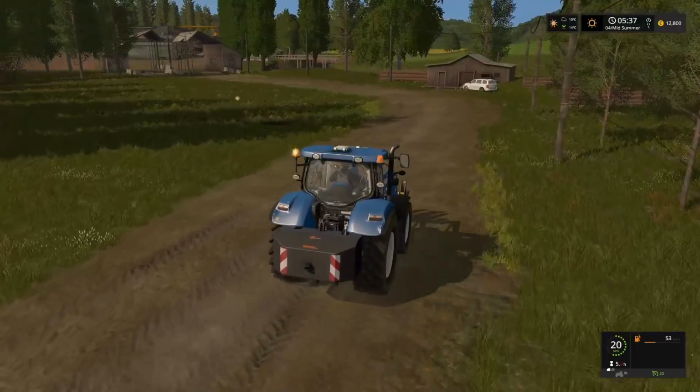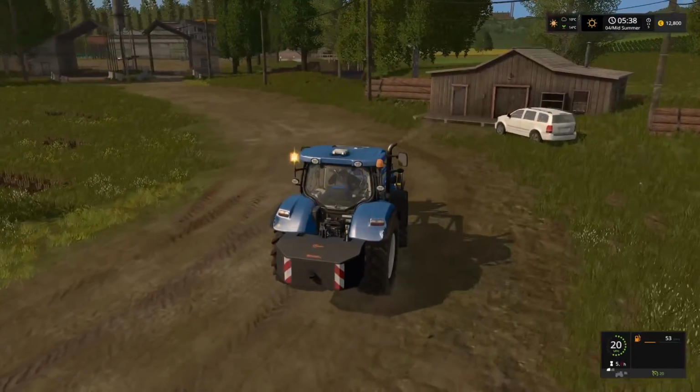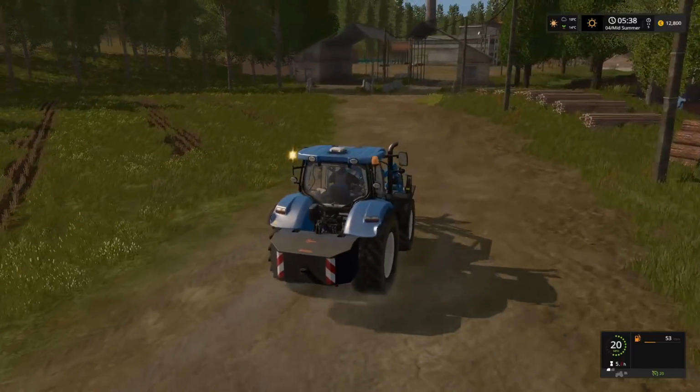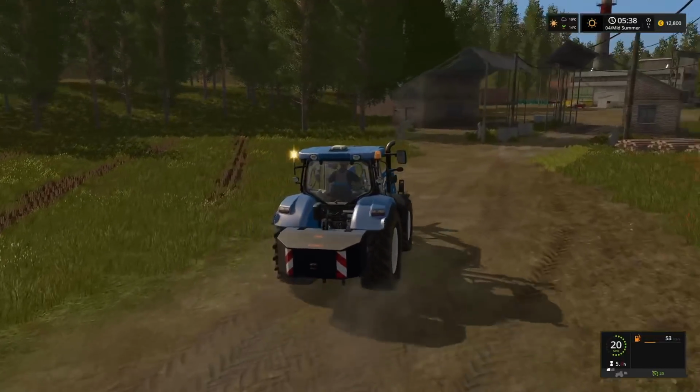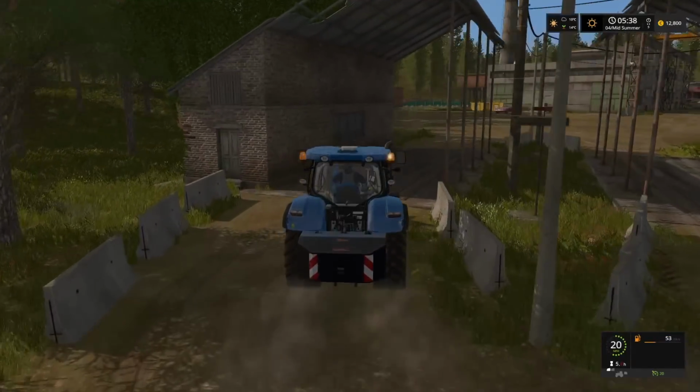Right, so we're back at the sawmill. Got quite a lot of work that needs to get done over here. We've got more trees that are going to need to get cut down in the future, but as well as that, we've still got a lot of logs that we left over.